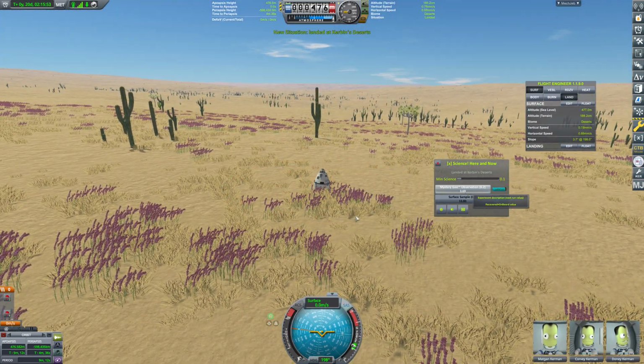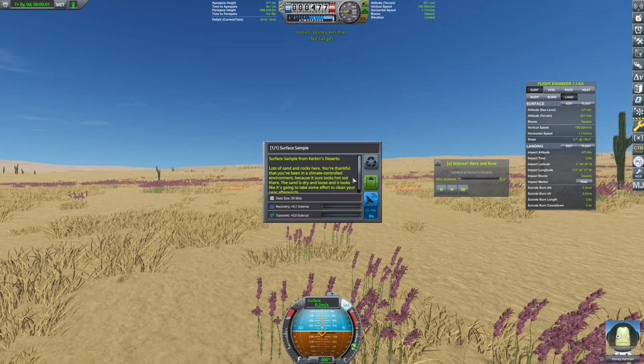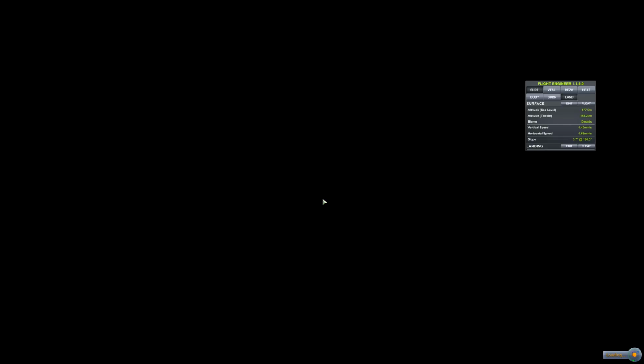We'll see. I guess we can grab a mystery goo observation, and we can have Doni EVA for a surface sample. Not that that's going to be worth very much. And we'll recover our vessel from here. Perfect. So that's going to get us another big chunk of science, allowing us to unlock probably everything before the next upgrade, or close to it. We'll see. We are getting back a fair amount of science from our surface deployed things as well, so that's great. No problem whatsoever there.